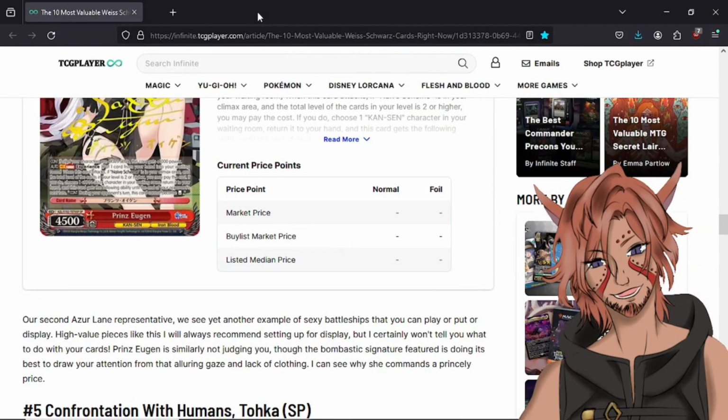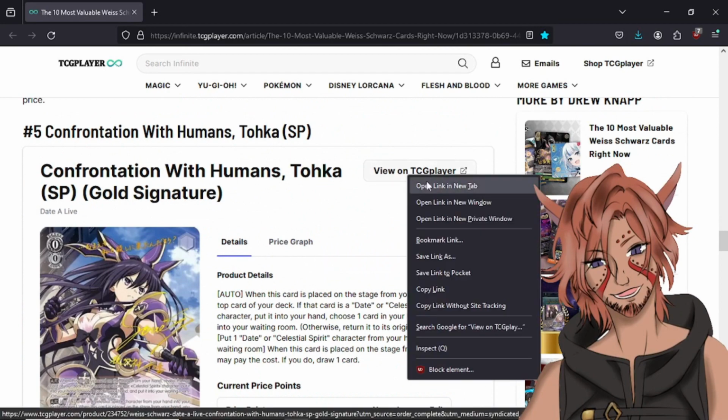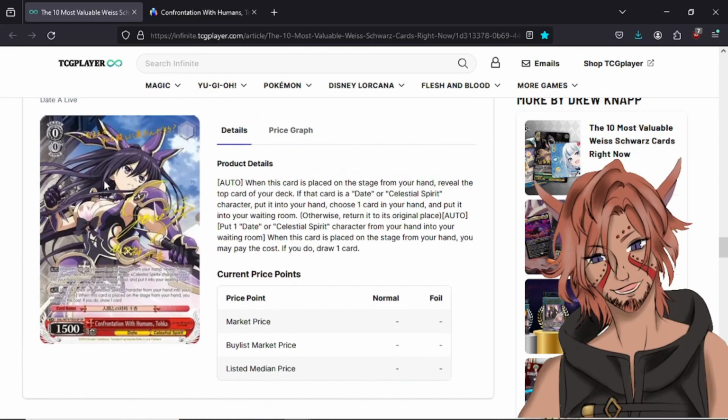One listing for 900 as opposed to the several listings of the other one. Confrontation with Humans Toka from Date A Live. The popularity contest between Date A Live characters is forever ongoing. Once again, I feel like they've watched the animes, and so I respect that even more. With Kurumi and Toka stands absolutely being among the highest numbers. When it comes to Weiss Schwarz, however, Toka reigns supreme with her rarest variant pulling in some serious value. Confrontations with Humans, Toka represents the fully armed and armored character while the stamp signature blazes out from the combat-ready character's art. So, very nice.